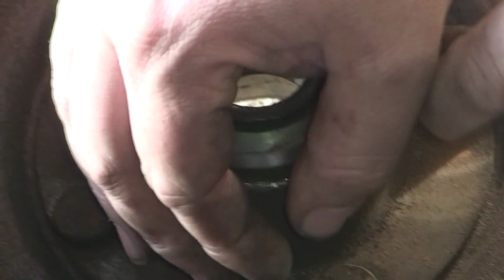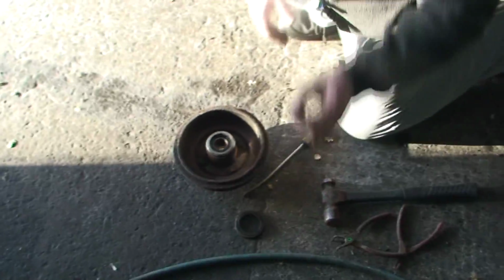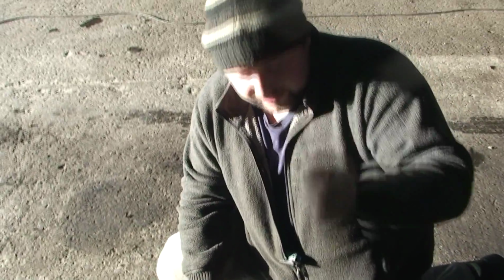So all you do is you locate the studs. Now you have to be careful, there's two little studs here, and put your hand over it because they can flick up and hit your face, and believe me, they do hurt. So you get it in, squeeze it together, put your hand over it, put it to the side and quickly release it, because like I said, that can flick in your face and it does hurt.